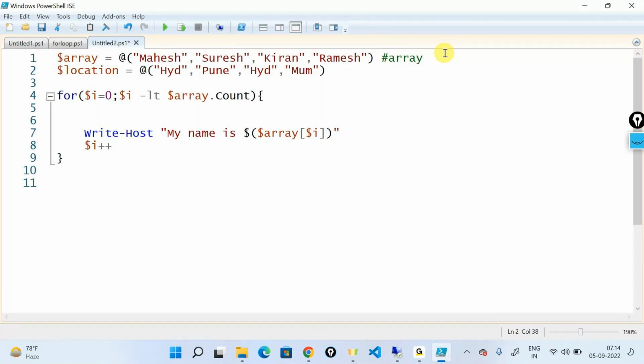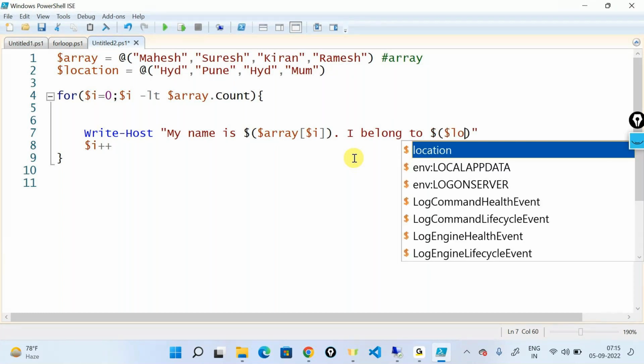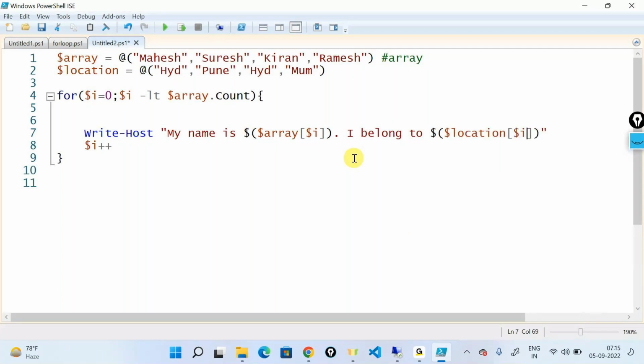And in here, I can write my name is, and so on, I belong to, and using the same logic, I'll say $location[$i].